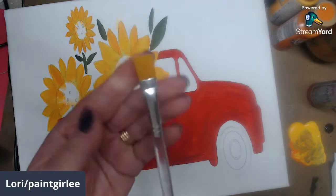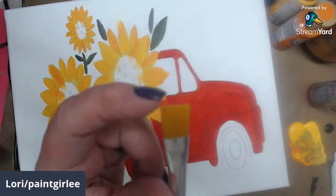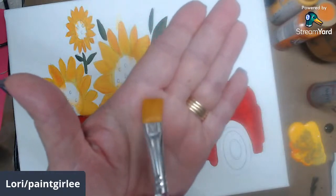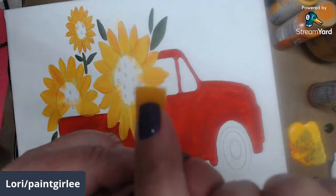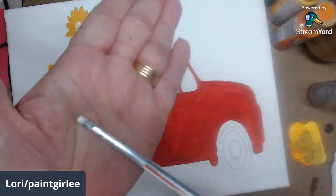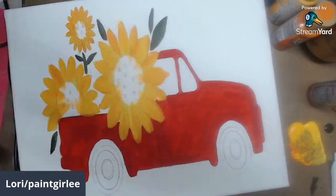So what you do is you wet your brush and then you tap it on your paper towel to take out most of the moisture, and you load your color on just one corner of your brush. And then as you work that, a couple of strokes on your work surface, the paint stays heavy on the left side and the water carries it across your brush, so that when you paint your stroke, you've got your dark color on the outside line of your petal, and then the water helps the paint travel and fade.